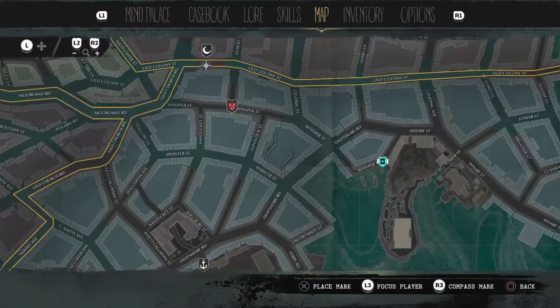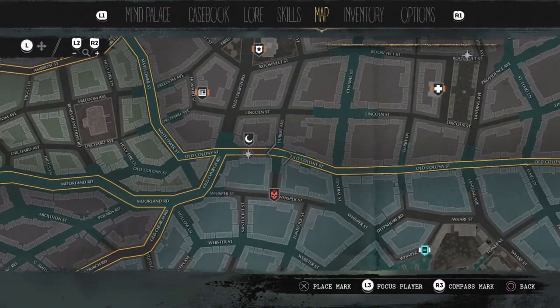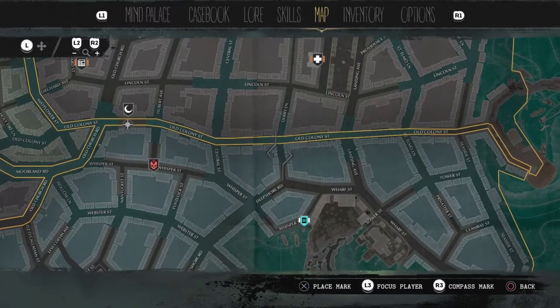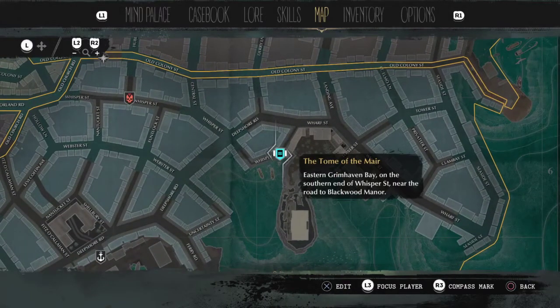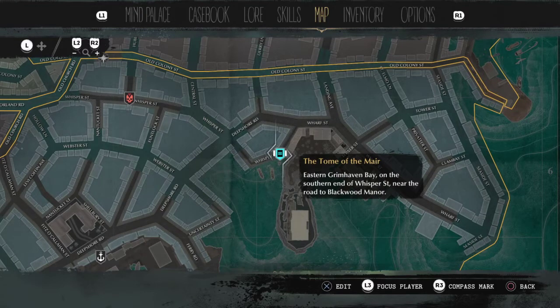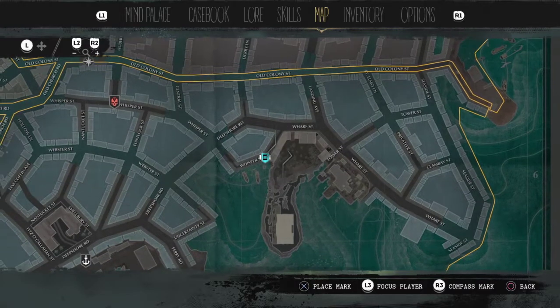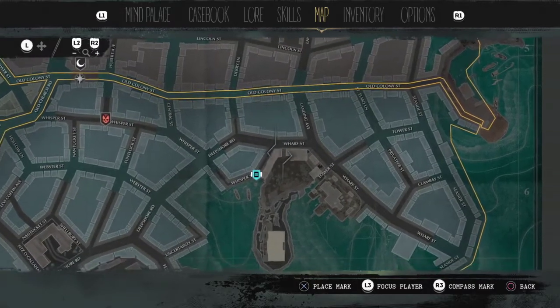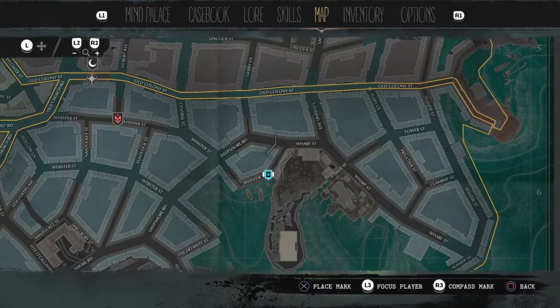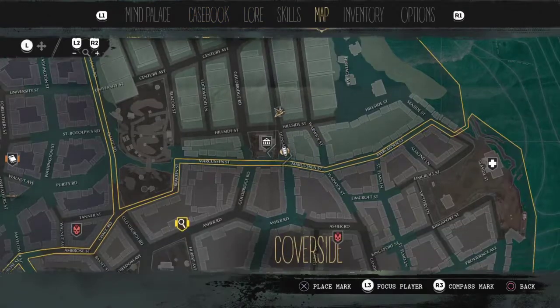So, let's see. We need to go here, and then all the way here, and then here. And then we can do the Tome of the Mayor. Somewhere near the road to Blackwood Manor, so that would probably be somewhere around here, my guess, because it's on the southern end of Whisper Street, near the road to Blackwood Manor. There's probably a road here, probably around this area somewhere, because we need to go there for the next part, and then there's a map.